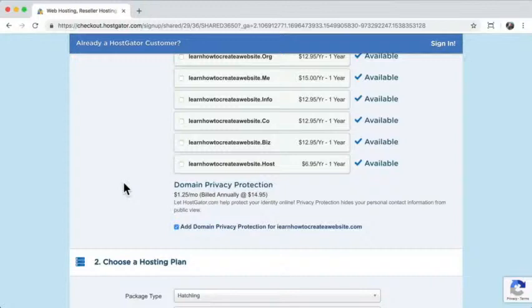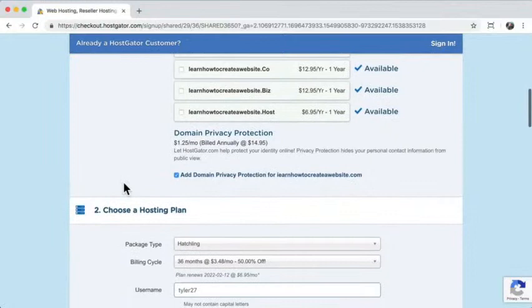How would you explain domain privacy protection? Domain privacy protection is something I also get a lot of messages about. It's not required and it's nothing bad if you don't have it. When you make a domain, it's like starting a business or buying a house. You're buying your house on the internet. And just like a house, your domain has a public record, which shows where it's located, who owns it, and their contact information. So when you make a domain, your email and phone number and that kind of stuff is linked to it, and that's public information for anybody. It's nothing bad. No one's going to hack you or go to your house because of that.